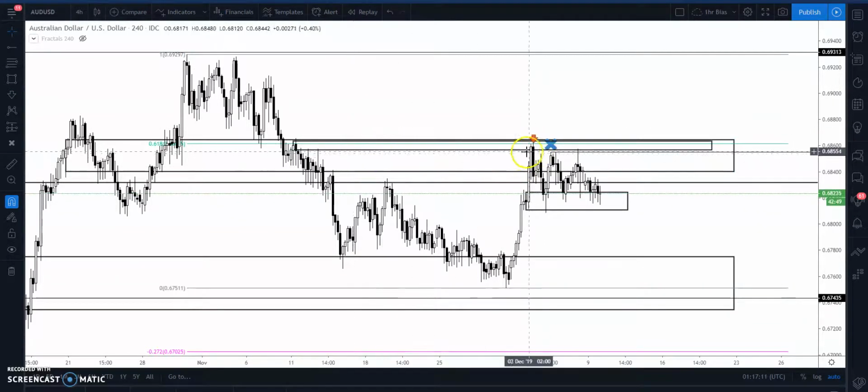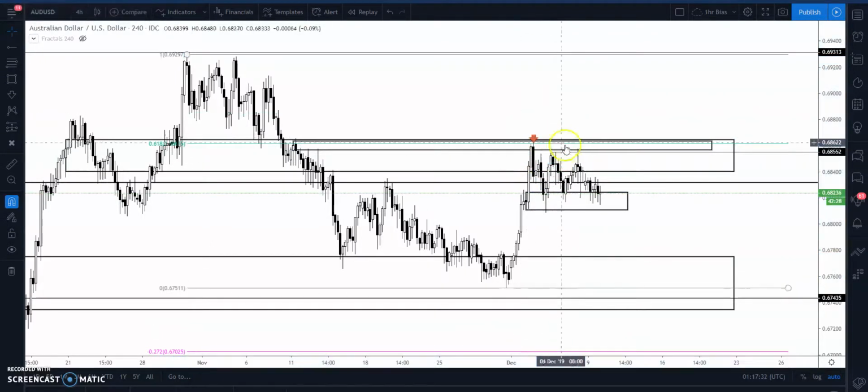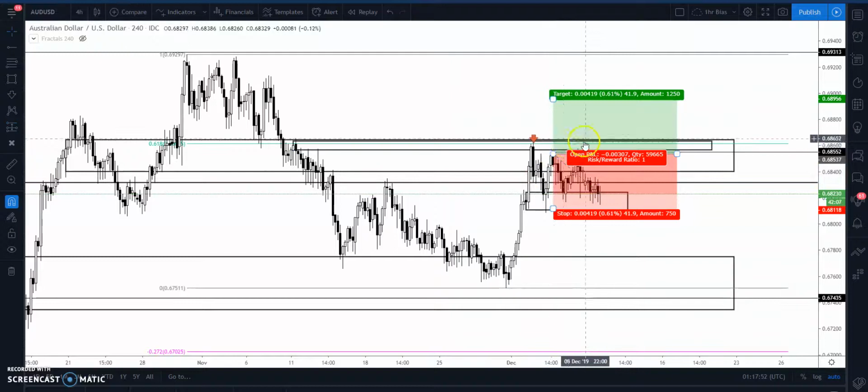So prior to this move, because this move would have been too quick to anticipate unless I mapped this out and put a selling pending order at this level, what would I have done? Wait for this move to push down, and wait for any sort of price action to hit this level here, the end of the bearish order block on the 4 hour. Then I would have waited for my sell trade, and I would have entered anything from this level here.